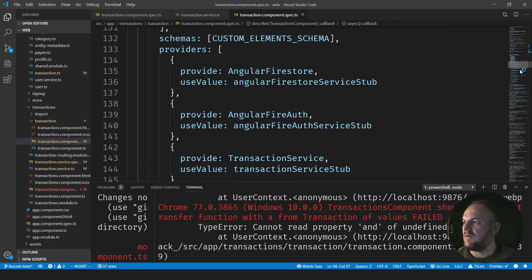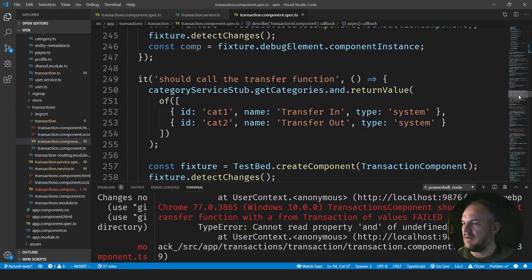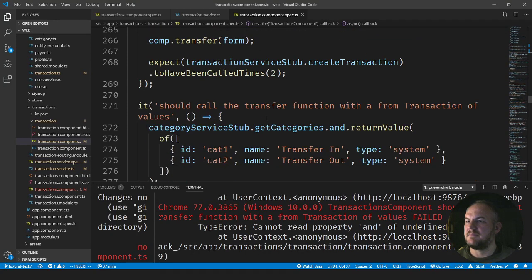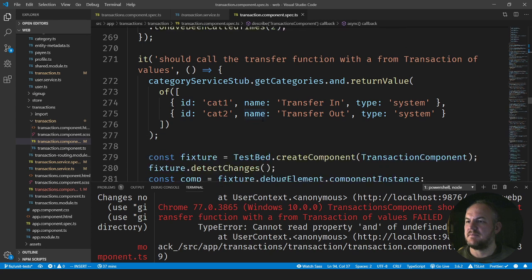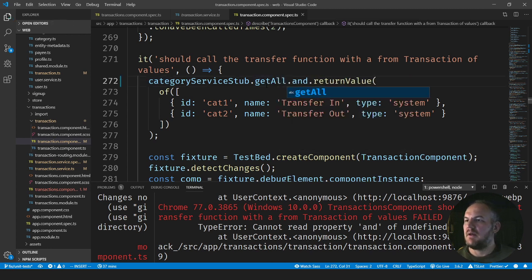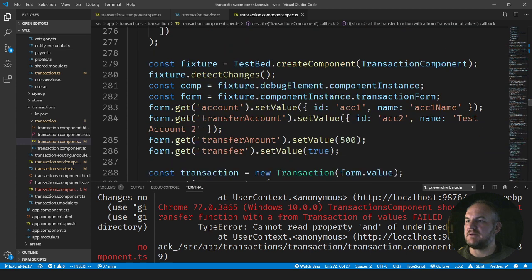And then 222. Cannot read property of undefined. That'll do it. Oi, category service stub.